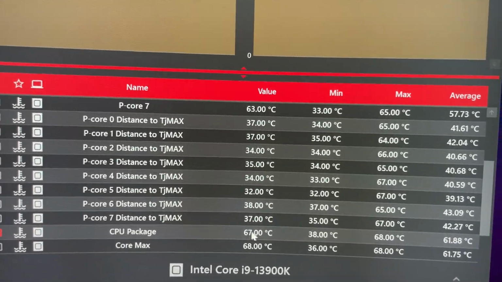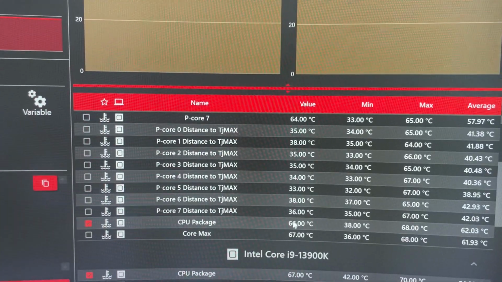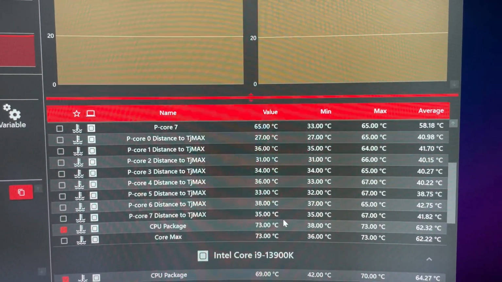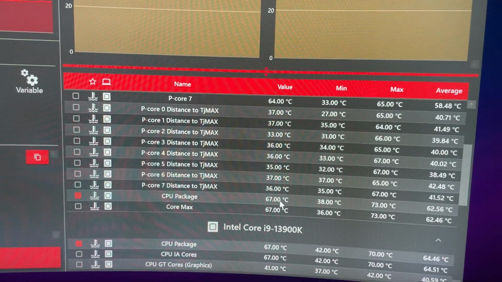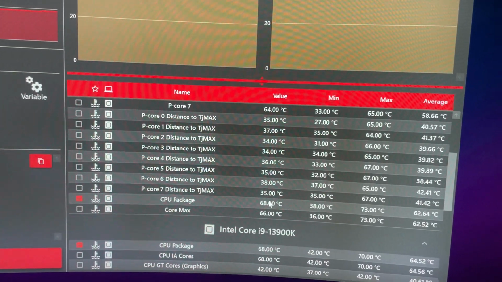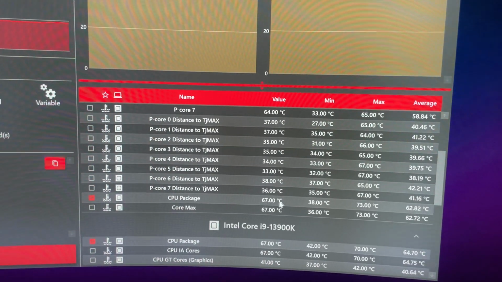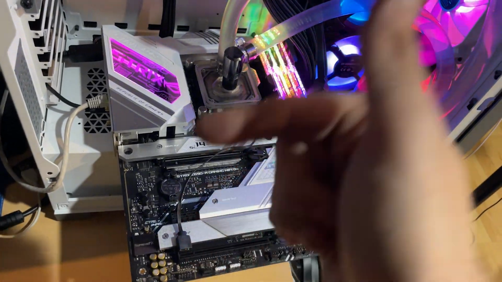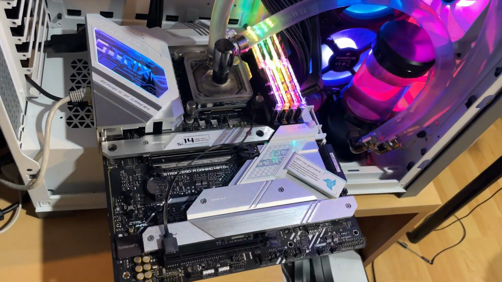Right, so even if it is 1 to 2 degrees, it doesn't matter. For $15, you might as well, right? That's pretty much the argument here. For $10, $15, it's such an easy mod to do, and you might drop 1 to 2, 3 degrees there. Why not, right? This is the exact same result that we got last time when we tested this thing out. Okay, so now we're gonna try and lap it before we actually delid it to see if we can just get away with lapping it.